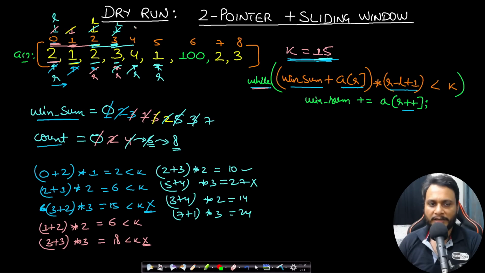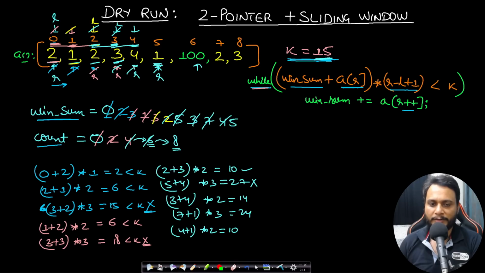Now we have to move the left pointer to the right hand side. You will be losing 3. So subtract 7 with 3 and this becomes 4. Now you have to find the largest valid subarray starting at 4. Can you include this one? Let's see. 4 plus 1 is 5. 5 times 2 is 10. 10 is less than 15. It is fine. Move this to the right hand side.